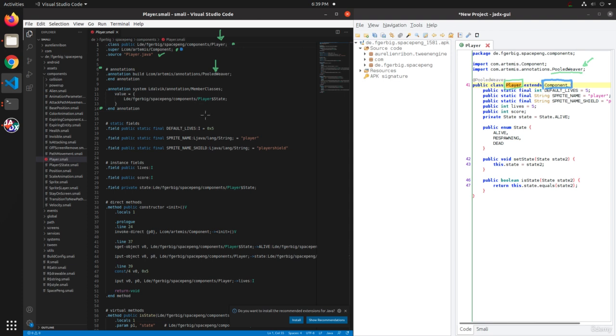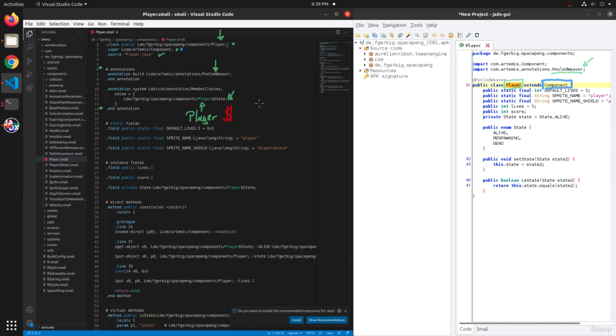Next, we've got this one over here. We've got Dalvik annotations MemberClass, Player$State. We have already talked about this $ sign, which means this one is our class, Player. This $ is our separator. Or let me draw this in a different color.